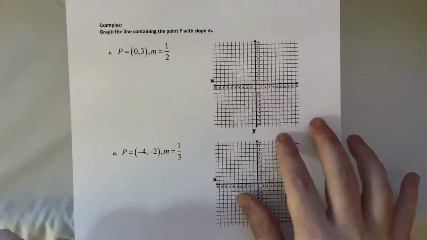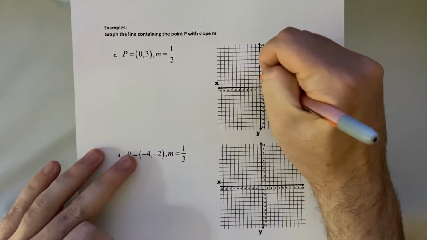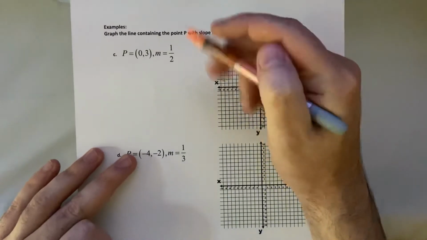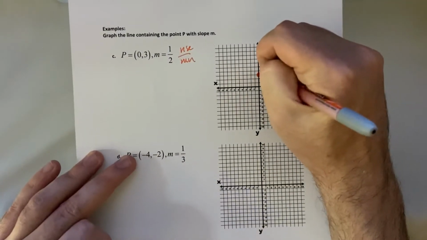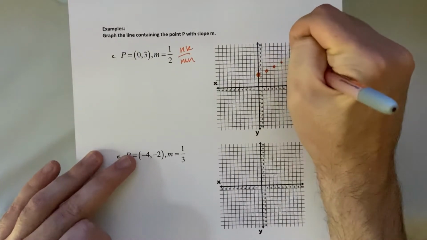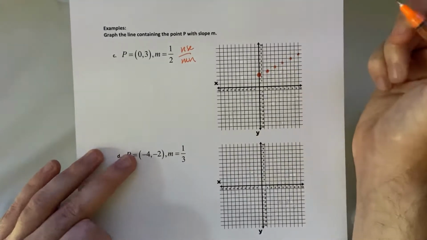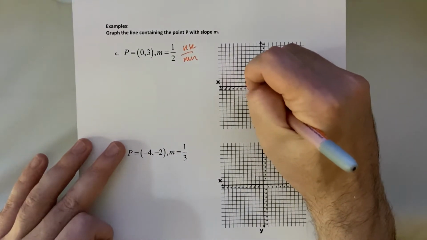And there's other info you can get instead. If they give you a point and a slope, all you have to do is plot that point, so (0, 3). Then it says use the slope of 1/2. So again, this is rise over run, up 1 over 2 to get other points. So you can plot it. Since it doesn't say you have to get the equation, we can leave it like this.